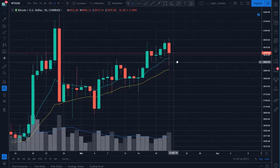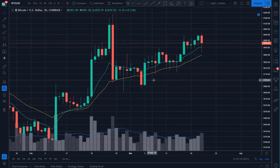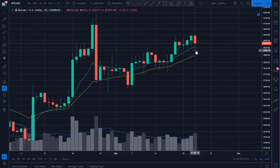And so that is positive, the fact that it's holding up, but you're starting to see a little bit of an attempt of the sellers starting to take hold, a little bit of pressure, especially in the shorter time frames. It's not looking positive from that perspective. And so just something to make note of. Daily chart still hasn't turned. The trend is still your friend, still making higher lows, but I am absolutely getting more cautious here.